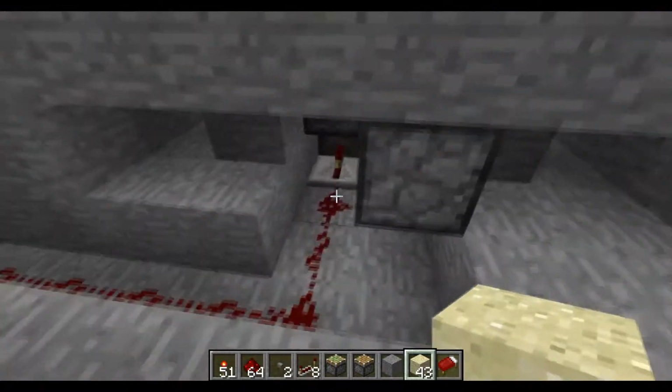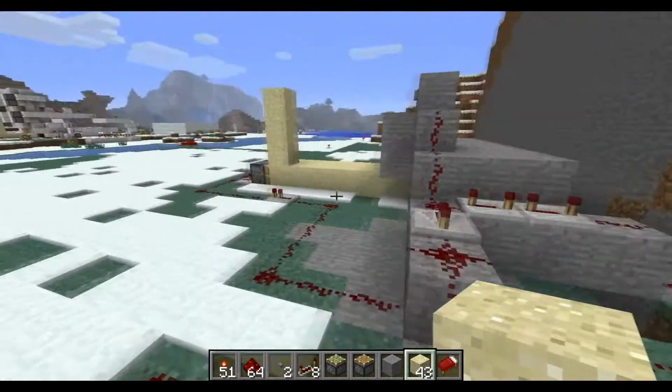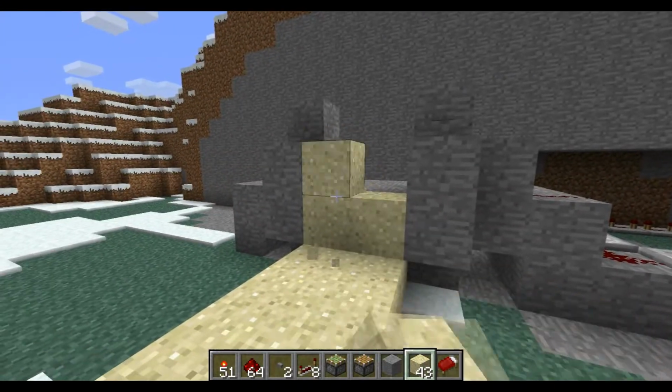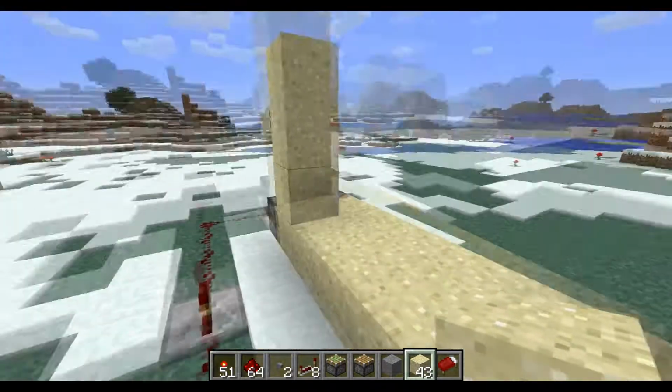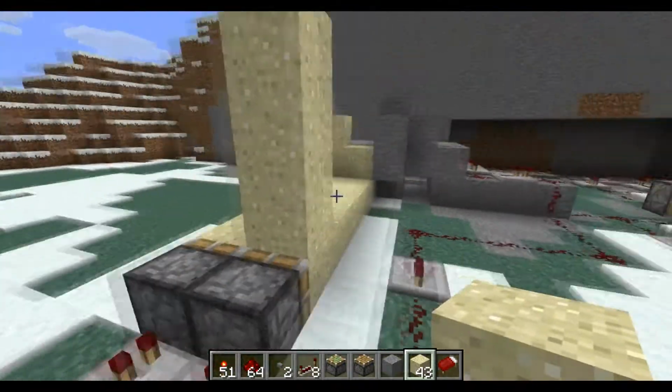But this is what happens. As you can see, it pushed this piston out and it only went up once, and it did not go up on this side at all. This side didn't even work. I don't know, but that's what's going on there.